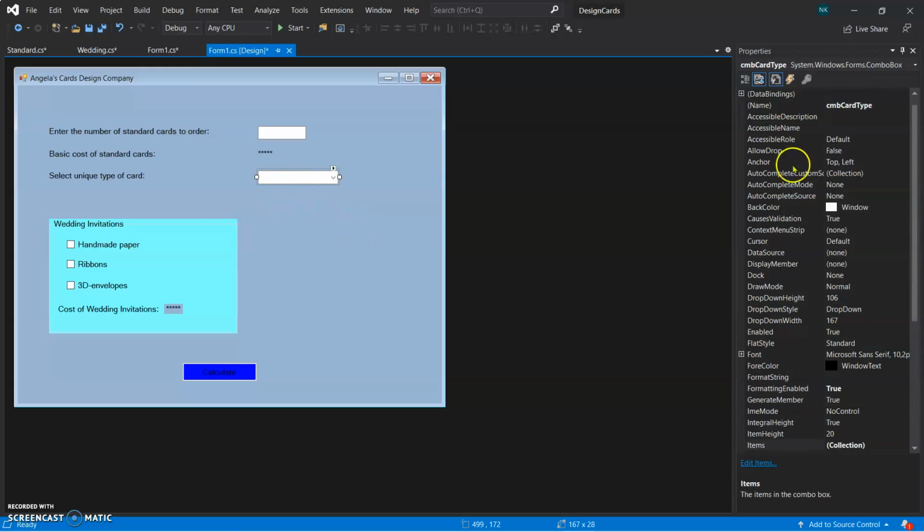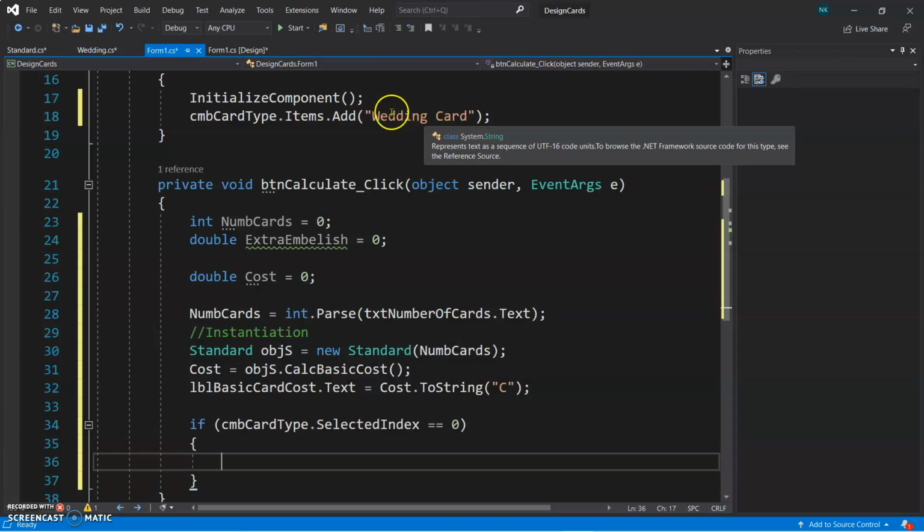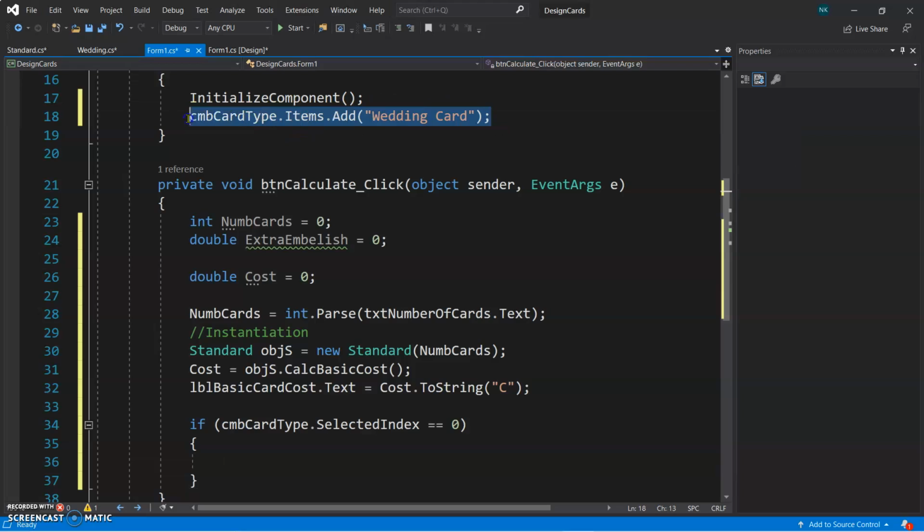Okay, so here we need to check whether the user selected a wedding card. Remember, where is the wedding card? The wedding card here is the first option.